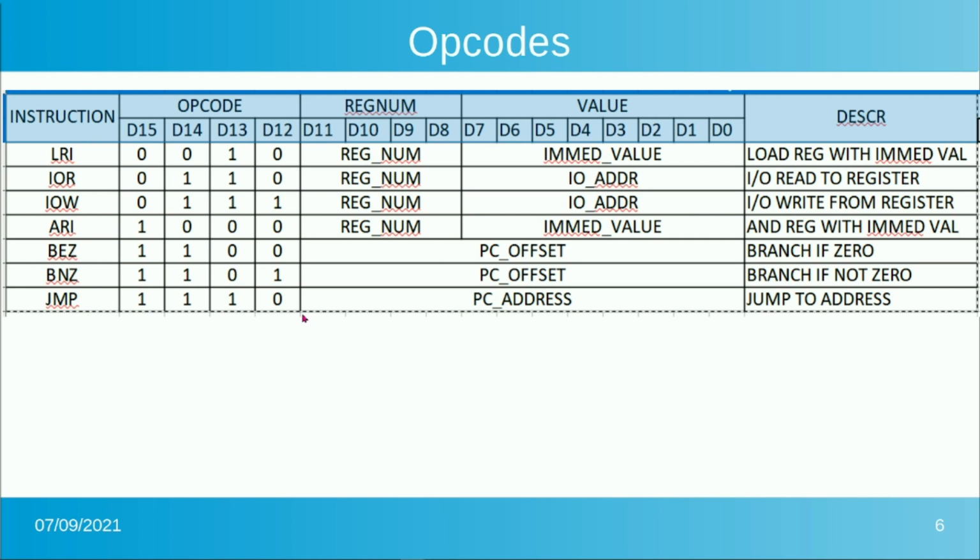The branches and jump all have either the offset, which actually this shouldn't be offset. This really should be the address that it's going to go to. I had an offset before in the previous generation processor, but it had to do math to add the offset to the current address, and there's really no value in that for a 12-bit address because we're not going to be branching within pages. We're going to always be going to some location that's known. So that's branch on 0, branch on not 0, and jump to an address.